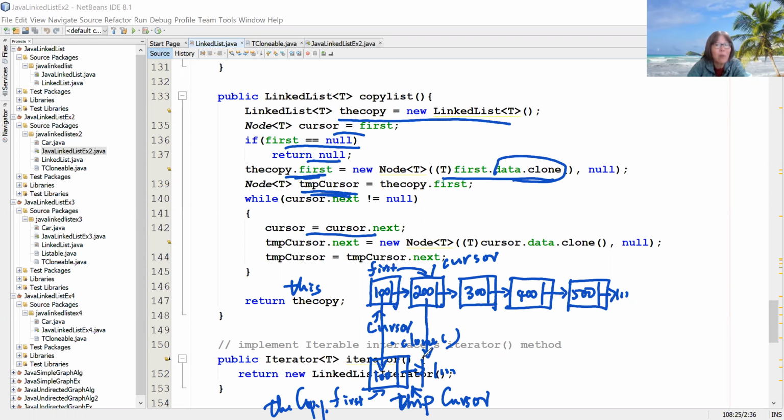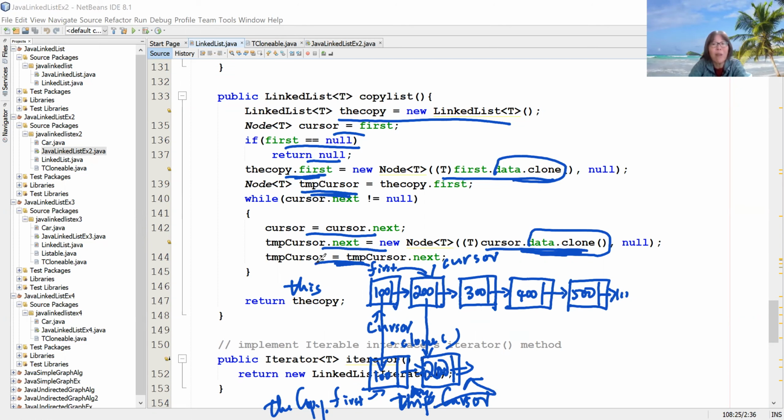So we create a new node, the 200. That's the cursor's data clone part. Create 200, and then you also need to connect both together. So this is just its next. But after that, you also need to move this temp cursor to the second node.